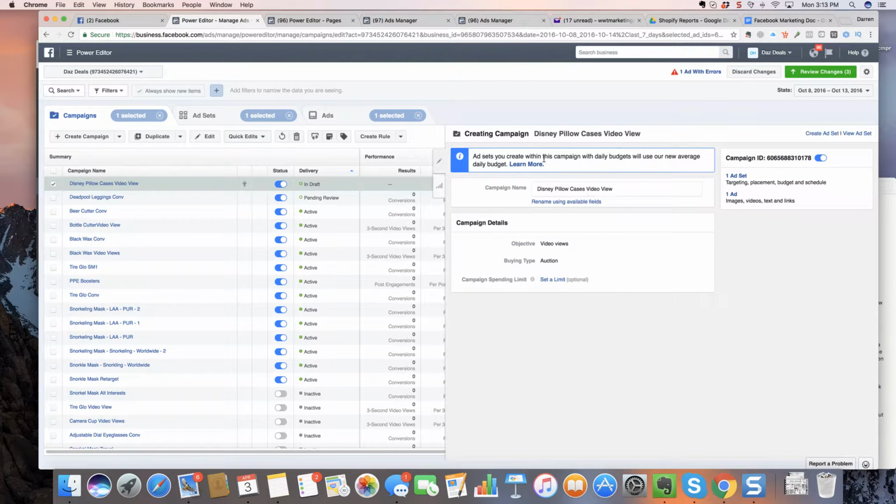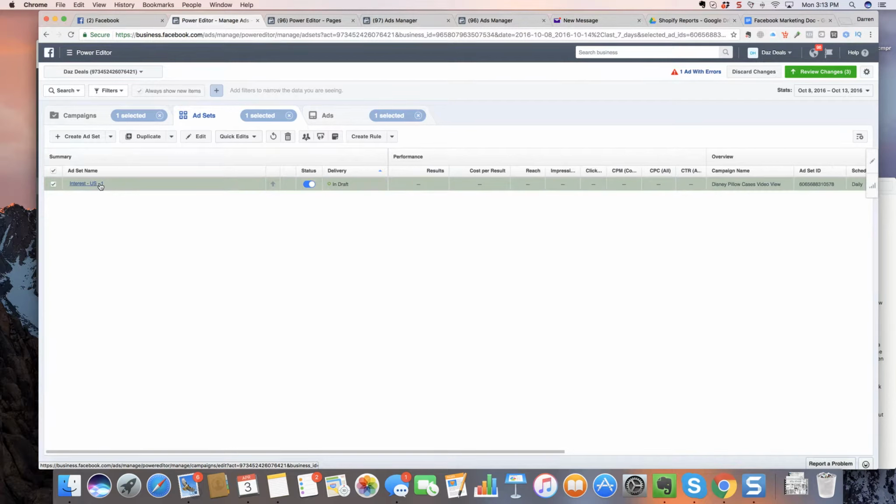And now we see we've got our campaign created. Our campaign name is here. In case you made a mistake, you can change it here. And everything else you leave alone. All you need to do now is click the hyperlink that's checkbox, which is the campaign you're working in. And it's going to take you from this tab to this tab, which is now the ad set level.